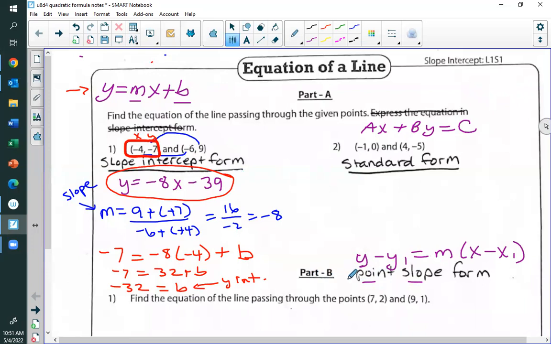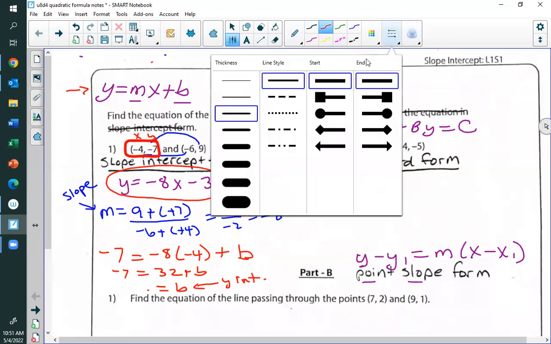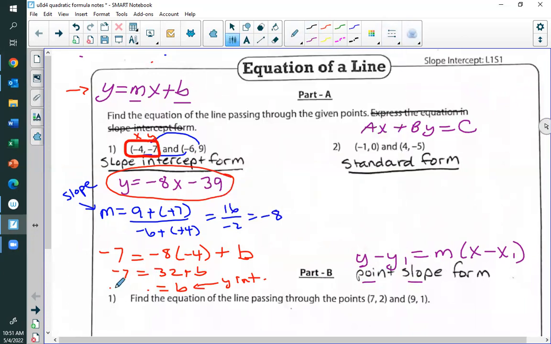Question? You said -32 equals B instead of -39. Oh my gosh. Sheesh, I was all proud of myself. I was like, I got it. Thank you. Sorry, -7 and -32 combined make -39. Thank you, thank you. Remind me later. Okay, so now that I've done it right, feel okay?